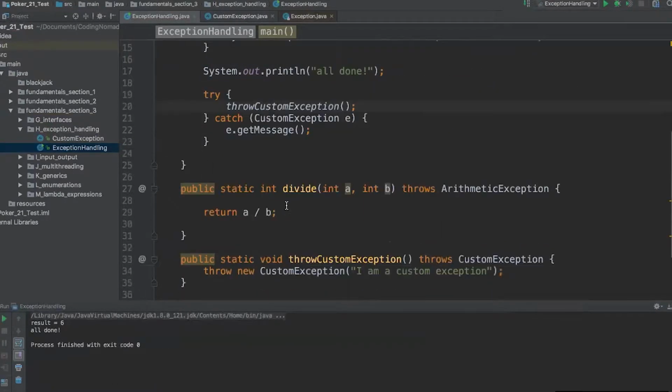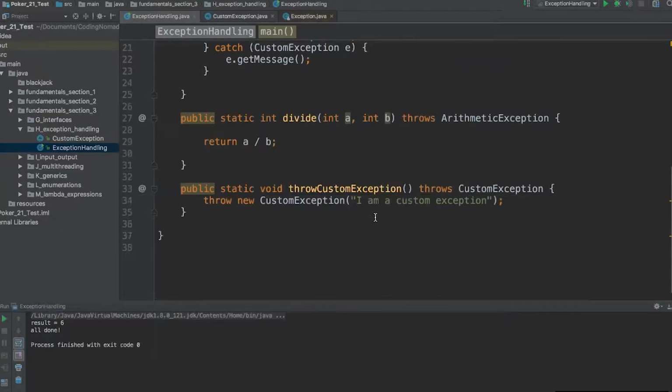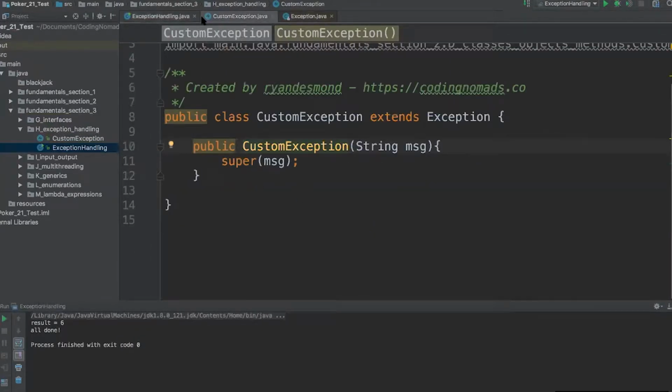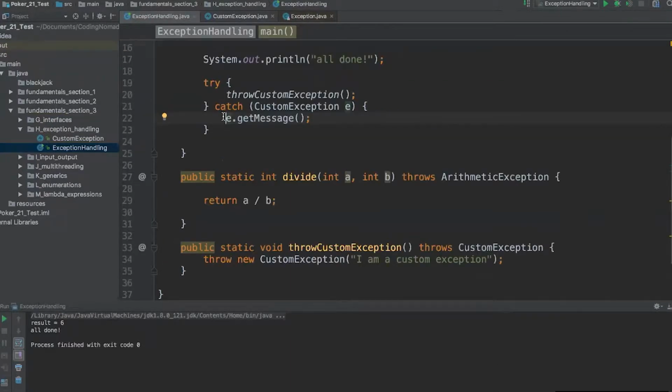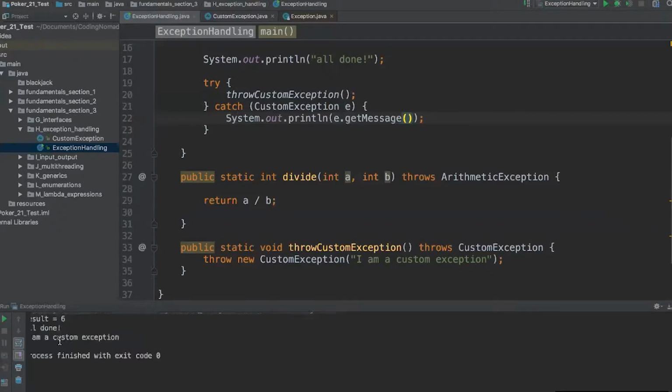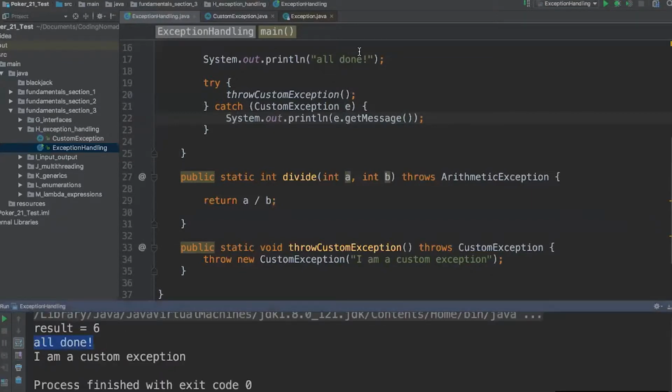And we did not get the message. Right, because I need to print it out. And we'll run that one more time. There we go. So it printed all done as we expected from this line.